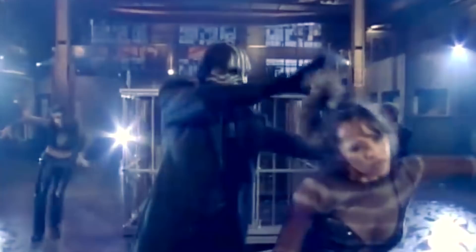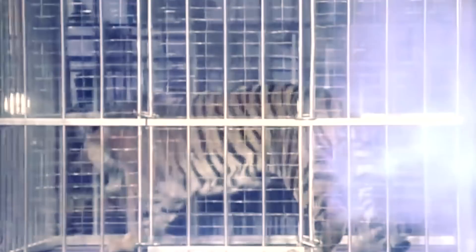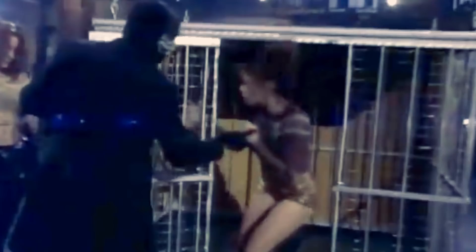Number 7: Human to Animal. The magician and his assistants perform a dance before he asks one of them to get into the cage. The cage is sealed, covered, and lifted. When the curtains are removed, a ferocious tiger is seen. The tiger is real — it's directed into the cage as one trainer distracts it with raw meat and the other secures it behind a fake wall. The assistant enters the cage, hides in a shallow space below it, and pulls a switch to release the fake wall and expose the tiger. The trick must be performed with precision, lest the assistant become the tiger's dinner.